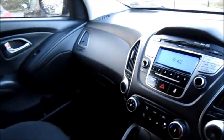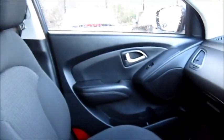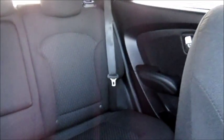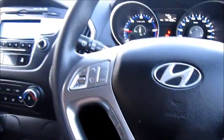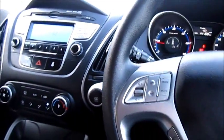The interior of the car, as I mentioned throughout the review, is extremely spacious, very comfortable seats, legroom is excellent, as is the headroom. Back seats are equally as good, loads of room back there for three passengers. Boot space, as I said, hasn't been sacrificed in favour of the roomy interior. So it's very, very spacious, tons of room. And this premium model is very well equipped with the Bluetooth hands-free kit on the steering wheel. Also has an MP3 radio, as I explained earlier, and aircon, as well as your auxiliary input and USB.